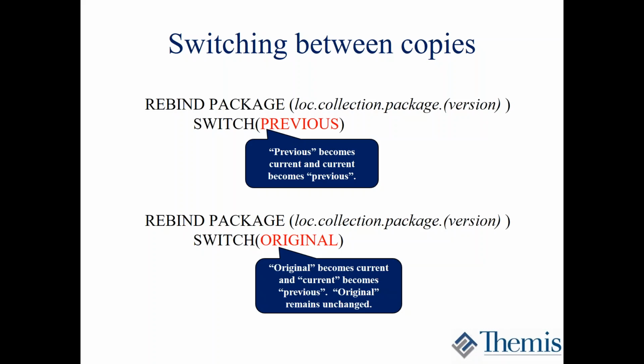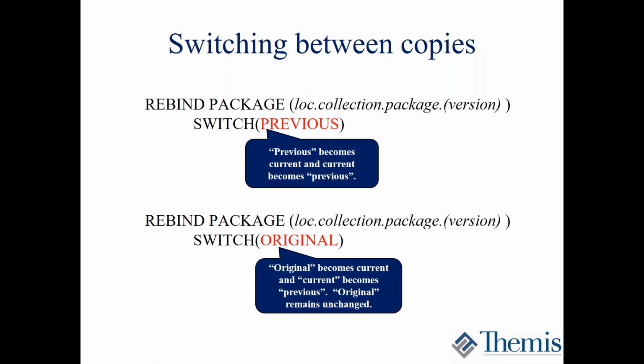So the first one is fairly straightforward. If I do a switch previous, the current becomes previous, the previous becomes current. Okay, and I don't lose anything. So you can flip-flop back and forth between the previous and the current. Right? If you're trying to figure out which one is better, you can try it each way and see how it goes, right? If I do a switch original, got to think about what that's going to look like. The original now becomes the current. Current becomes previous. Okay, and the original remains unchanged.